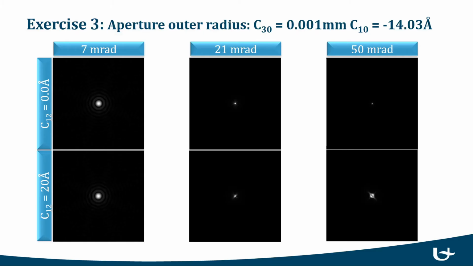From our simulation results, we can conclude that the largest possible outer aperture radius would be desirable for symmetric aberrations, as the probe becomes smaller and smaller. This can be seen in the first row. However, a larger outer aperture radius also means that higher scattering angles contribute to the signal, which are influenced by the aberration a lot stronger. In practice, aberration cannot be fully eliminated or corrected, which means that increasing the outer aperture is always a trade-off for accentuation of aberration effects. Hence, the outer aperture radius cannot be chosen arbitrarily large, but is limited by the microscope aberrations. These effects can be seen in the second row.